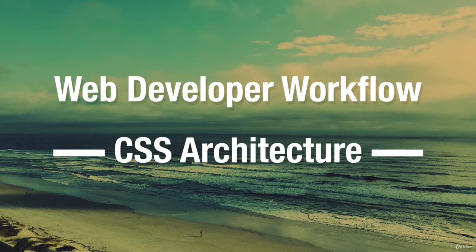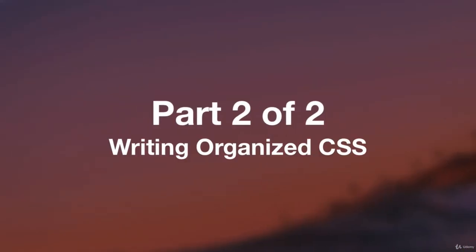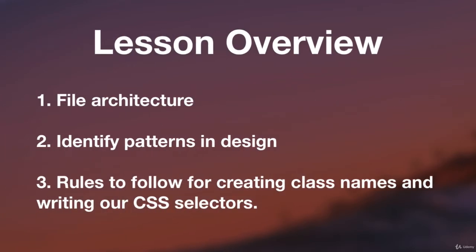Hello everyone. Welcome to part 2 of our two-part lesson on how to write super organized CSS. In part 1, we learned about file architecture, and in this lesson, part 2, we will learn about identifying patterns in our design, and we will also learn about a few rules and guidelines that we want to follow when coming up with class names and writing our CSS selectors. Let's cut the intro and get started.